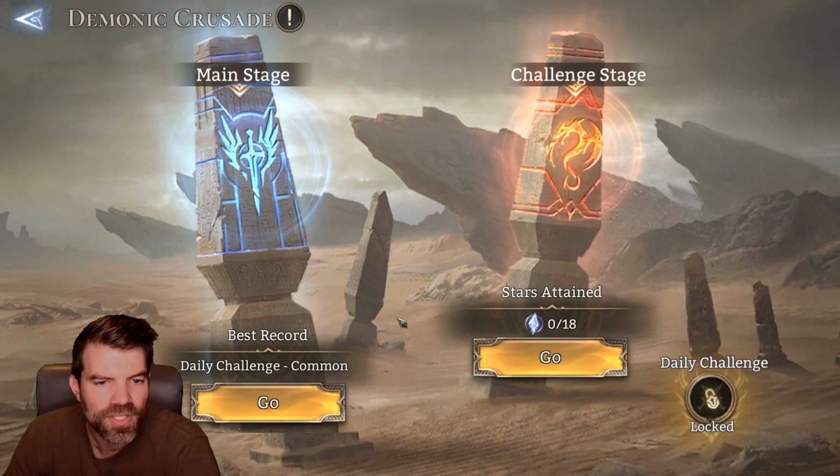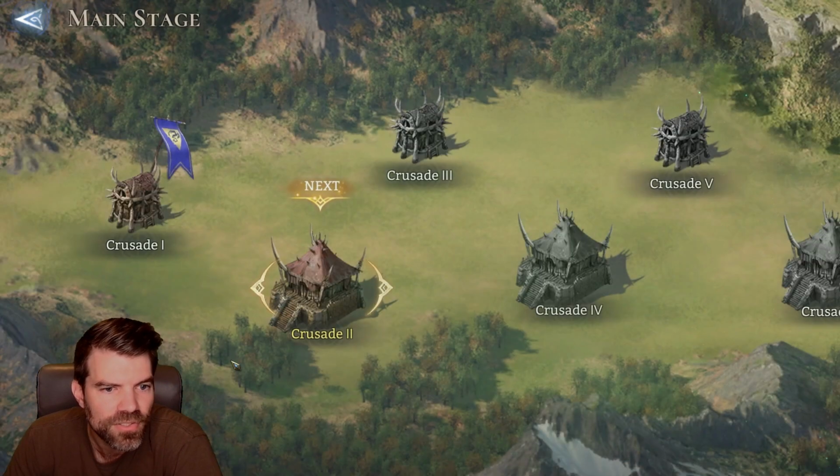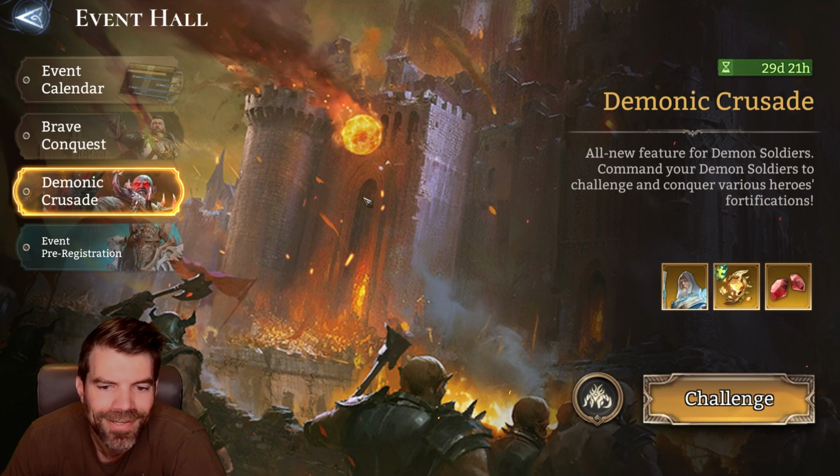We got Demonic Crusade. I forgot about this. I haven't even messed with this at all. So I should probably get in here and start doing this. This is open again for only a certain time, it's like an event as well. I don't know. It's a 30-day event. I don't know why they don't just leave it in there and then just reset the things. I don't know.